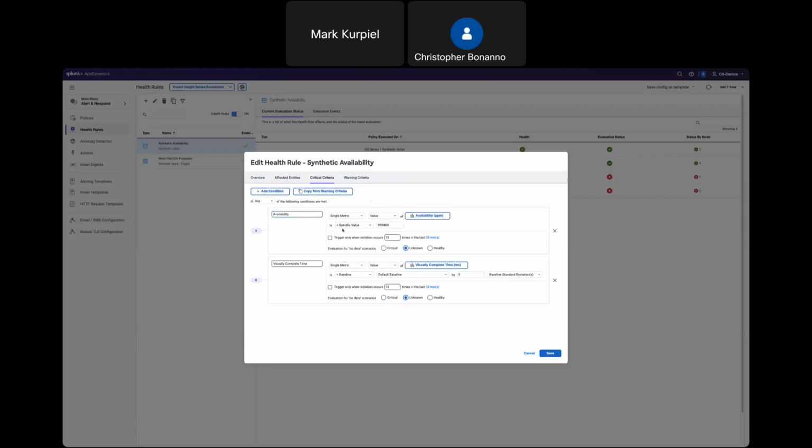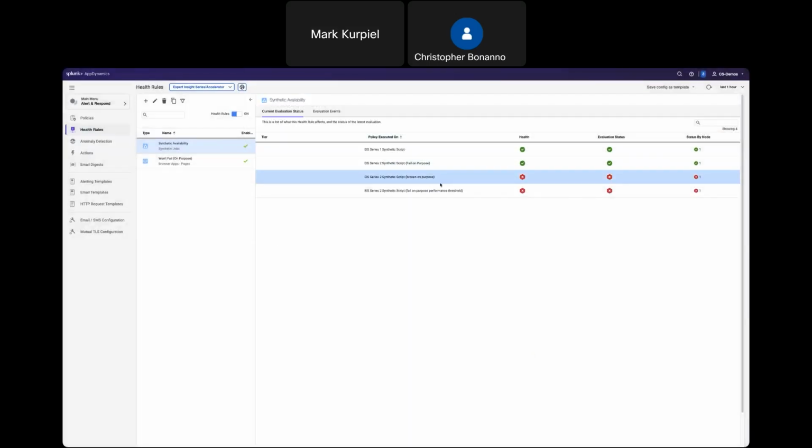And if it's not, then we want to trigger an alert. Same thing with visual complete time, but this time we're going to do it against our standard deviations of baselines. And if we have a huge deviation of 3 standard deviations, we want to alert on that. And you can see here that the 2 scripts that we purposely are breaking are showing as unhealthy because of this health rule.